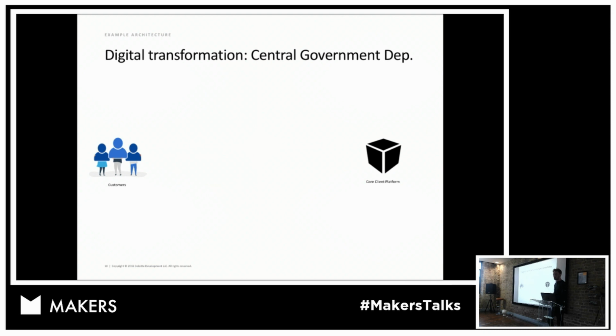Let's jump into this. This is a central government department that we've been working with for some time. The ask from them was: we're currently doing a load of application forms, and they're paper-based, and people are downloading the paper form, filling it out, sending it to us, and we're then processing the form. Can we digitise that? Can we make it more effective? Can we make it more efficient? Can we scale that across the globe? And can it be cheaper than moving a piece of paper around, and faster and smarter?